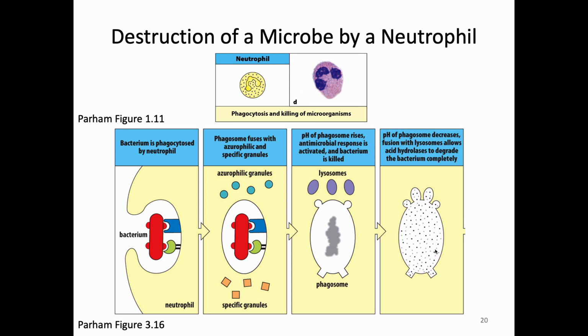But what you also might remember from lab 1 is that we called neutrophils a type of granulocyte, because they had lots of granules. You can see those granules here as different colored shapes. Those granules will fuse with the phagosome and lysosome as well, and basically deliver a whole bunch of peptides and enzymes to kill microbes. So that's the point of those granules in the neutrophil: to turn on this response so that we can then completely degrade that microbe.